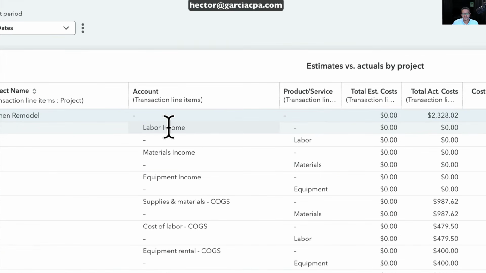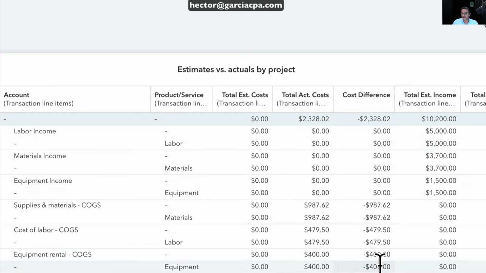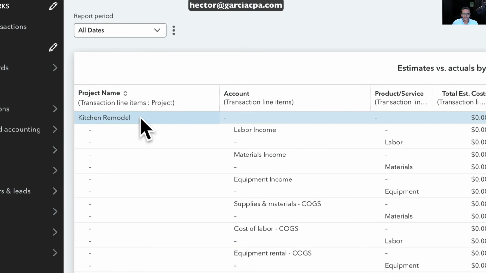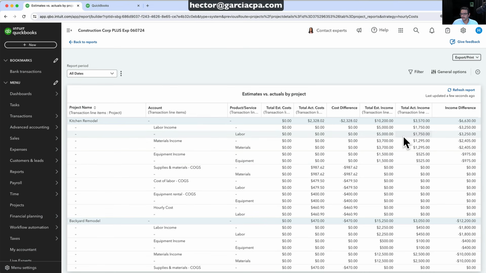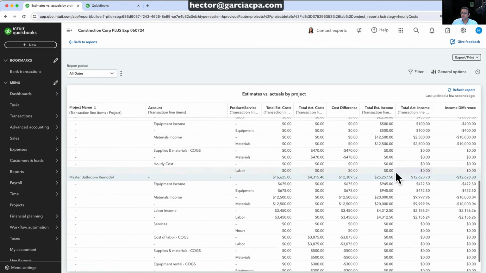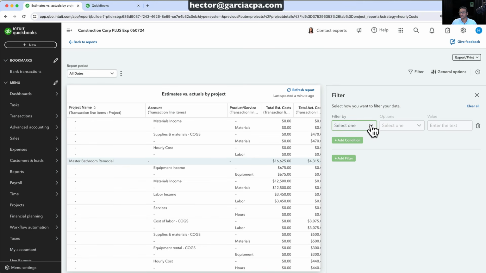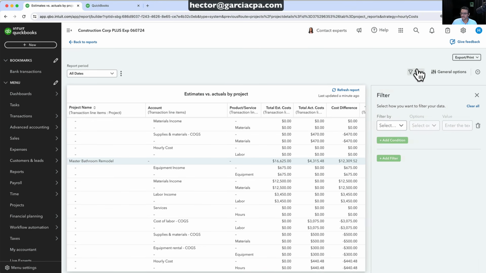Now we get all of our items here. So we have labor, materials, equipment, labor, equipment, all that stuff. And then we get to see our actual costs, the cost difference from our estimated cost. So this kitchen remodel didn't contain the new cost estimates or the project estimate feature. And then you get the rest of the information, an estimated income and actual income. So you're going to see more and more reports look like this one, like the new reporting module. It's a little bit harder to read, and they're still working through the aesthetics of the report to give you more filtering options or more settings, so you can change what this looks like.